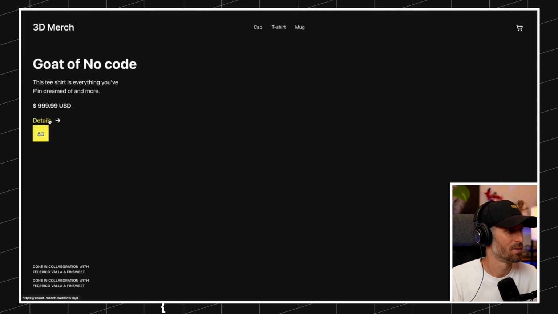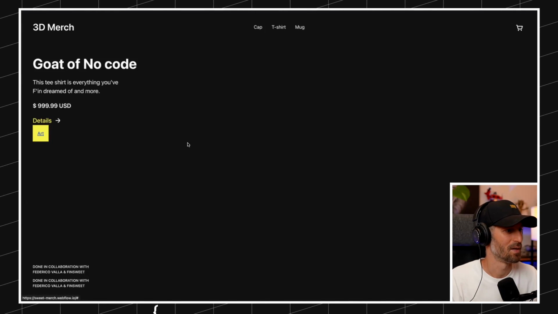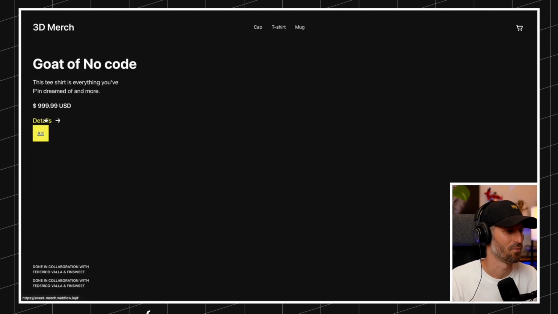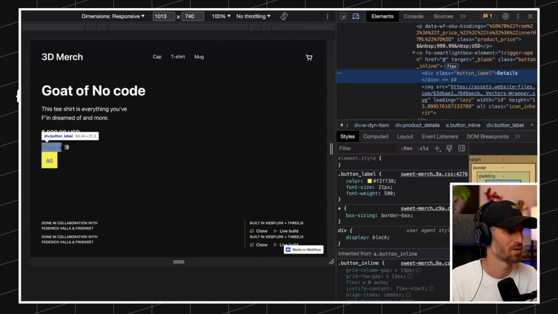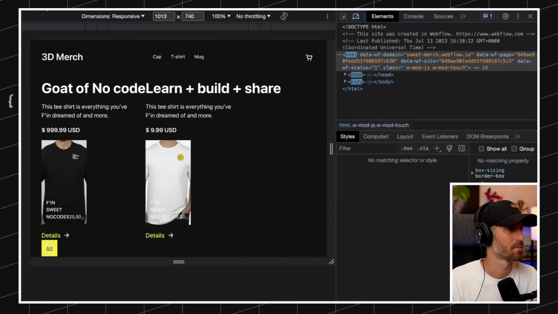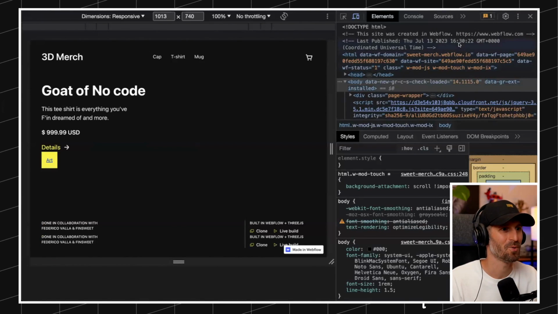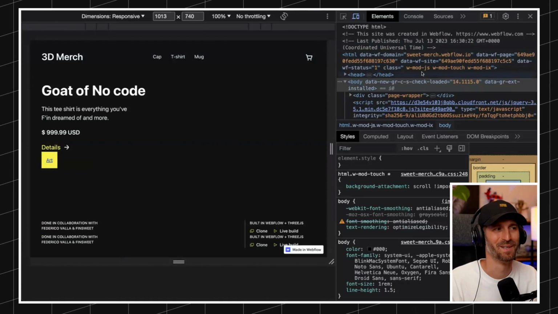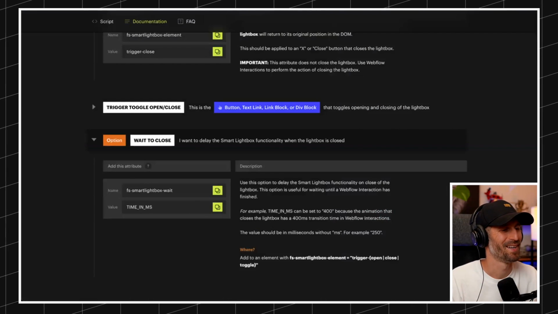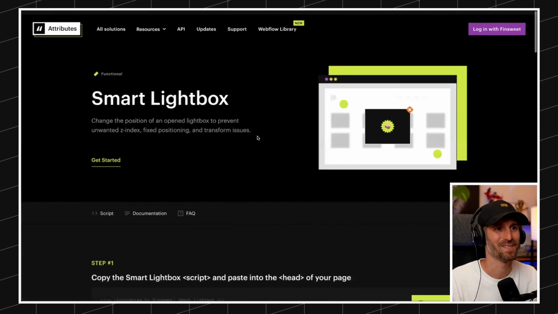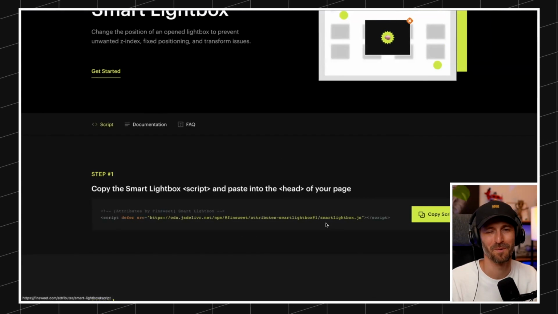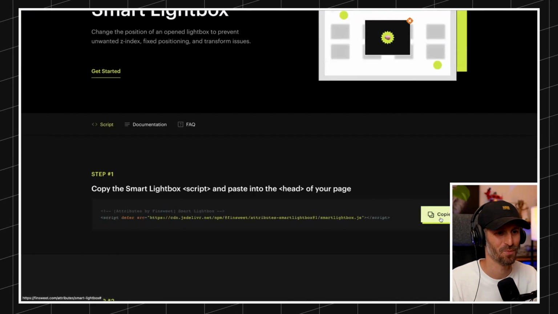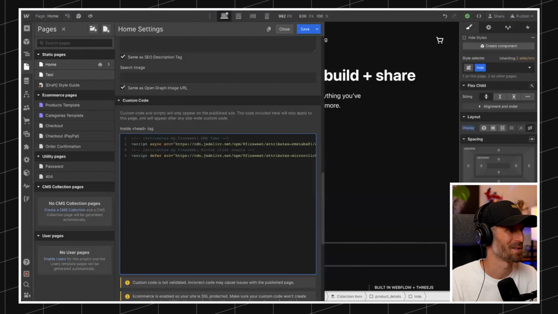Proof. Details. And it's not working for some interesting reasons. Let's check why. Oh, I know why. I don't even need to open this panel. It happens sometimes. I need to go here, and this is the first step that you should be doing, but I always forget to do it. Just copy the script from here. Let's copy it. Okay, good.